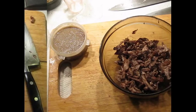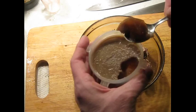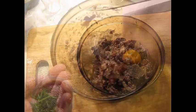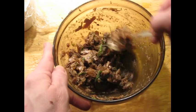So here's the filling. I'm going to add egg yolk to this. Now we have the glace de lapin, which is the really concentrated rabbit stock we made. I'm going to add a little bit of this. We're going to save most of it to go with the agnolotti or ravioli, but I'm going to put a little bit of this in just to bolster the flavor. And then mix this all together. I'm also going to add about a tablespoon of chopped chives to this. And this will be our filling for the pie.